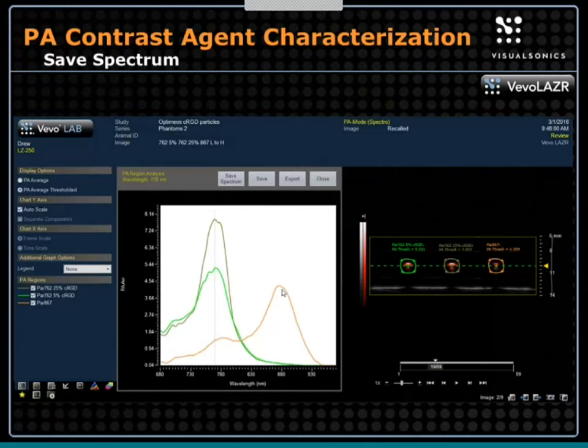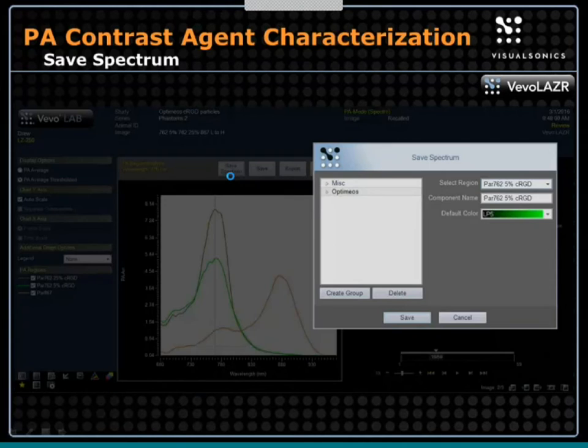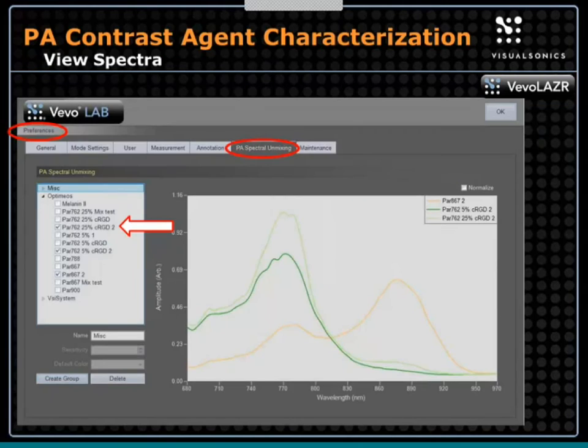So these look different, and this is great because now we can separate the negative control here from our targeted particle here. The next step is to actually save these spectra into the software. So we merely click up here, and this dialog is brought up. We can select the region, give it a name, and then give it a default color. Then we can even create groups and subgroups and divide these up into different things depending on how many of these agents you're testing. So what we're doing here is really saving these curves into the software so we can inform the software later on for both workflow and for spectral unmixing.